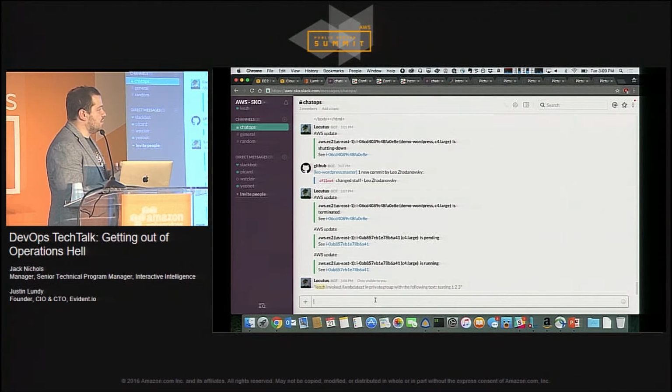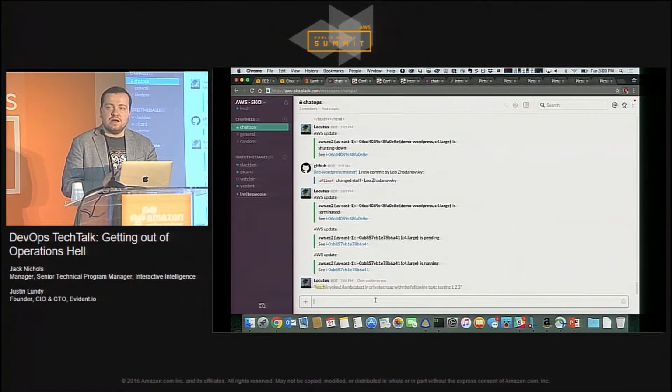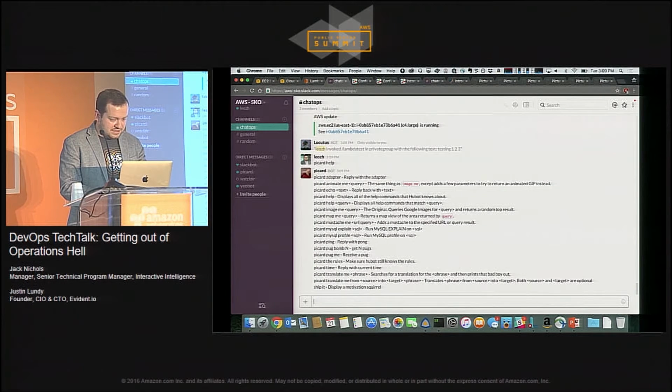There's something called Hubot. Hubot is a chatbot. It's been around for a while, and you can configure it with all sorts of cool integrations. In this case, I've configured it with a pretty scary MySQL function. But let's see here. I forgot the commands, so I can type in a command to get help. My Hubot is called Picard because I love Star Trek.